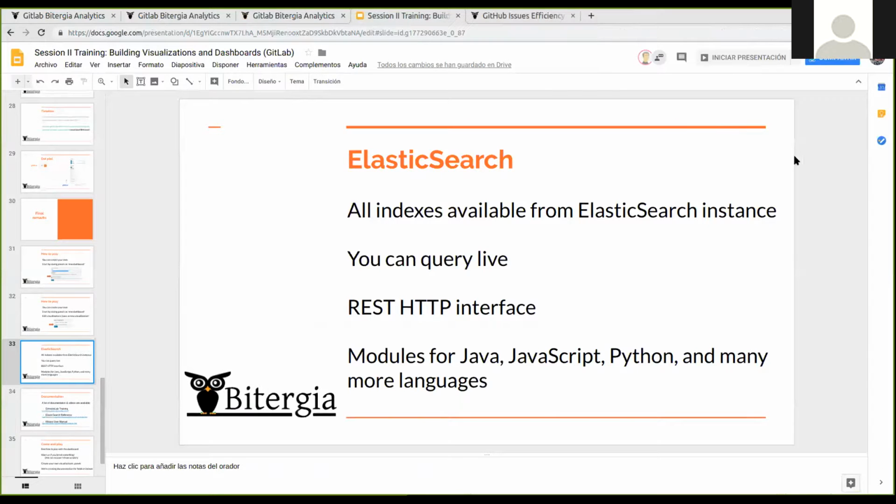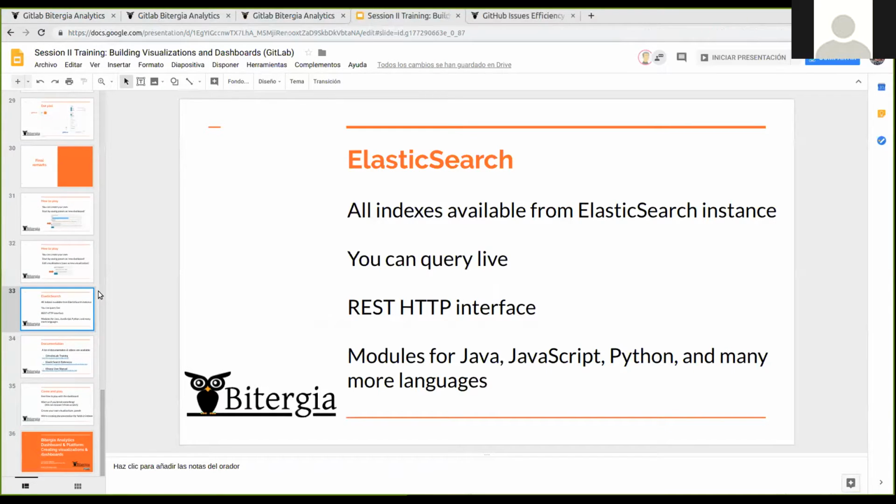And well, about Elasticsearch, just to remind you that Elasticsearch is there behind the scenes. So all the indexes are available for you. You can directly query the indexes if you need it. You can use Python or whatever language you may want to perform queries or data processing.